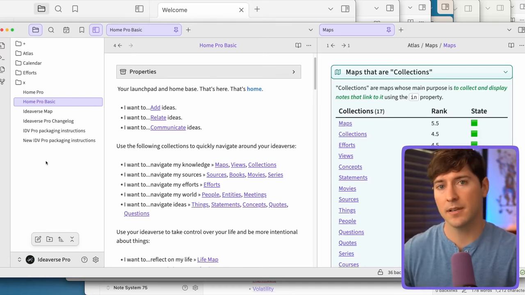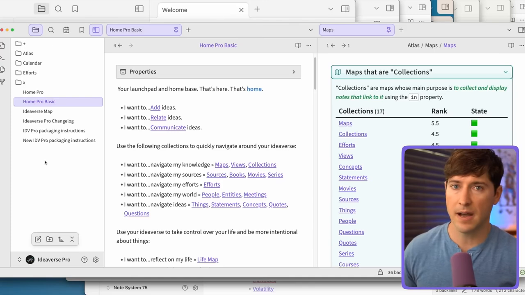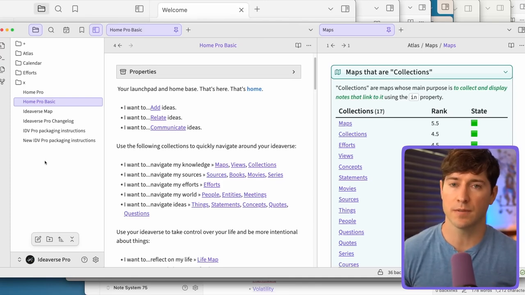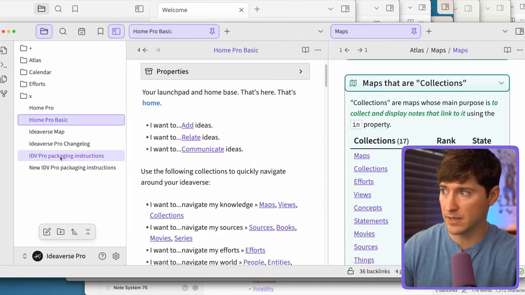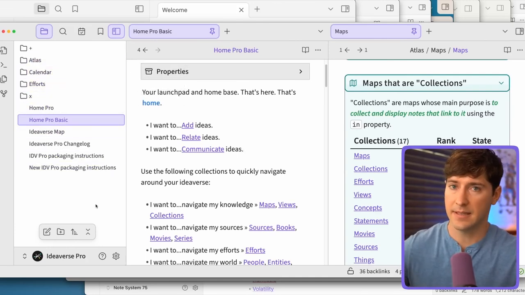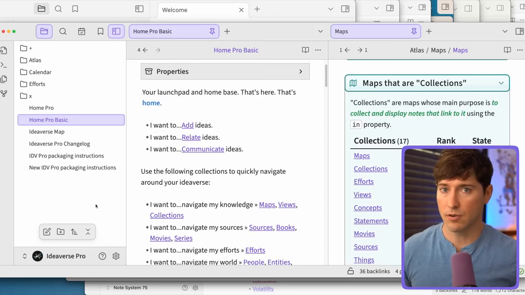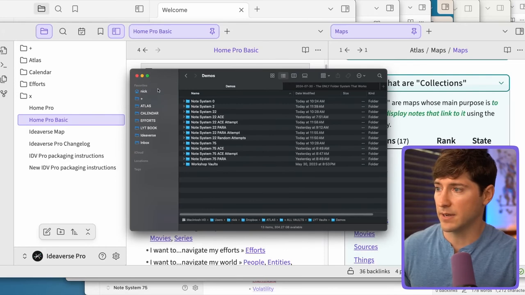And in this particular sandbox, there are around 500 notes and files for you to figure out what's going to work for you. Consider this a separate sandbox for you to just move around and play in. Now I'm such a believer, let me just zoom in a little bit. I'm such a believer in these three headspaces, Atlas, Calendar, and Efforts, that's exactly what I use across the board. So if I open up my Finder window, you can see Atlas, Calendar, and Efforts.